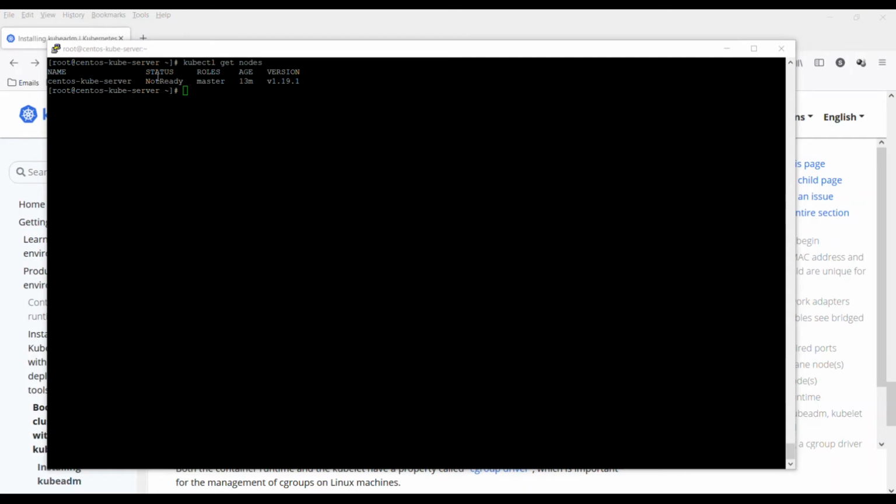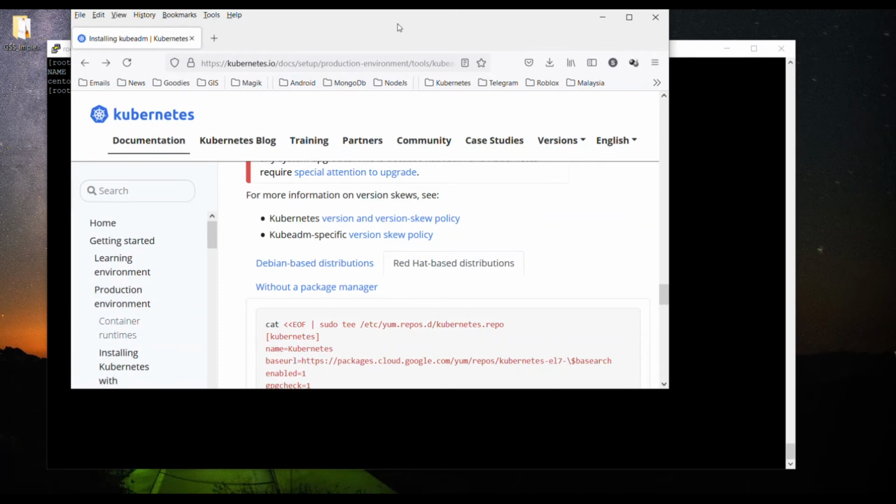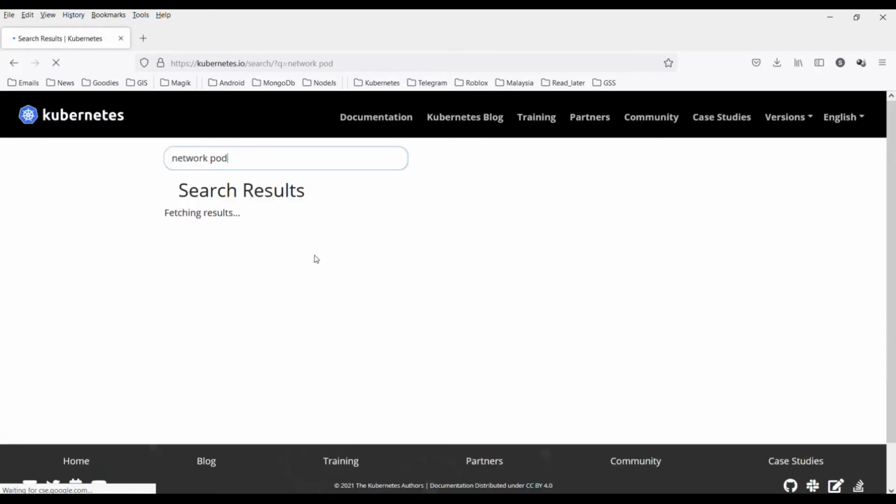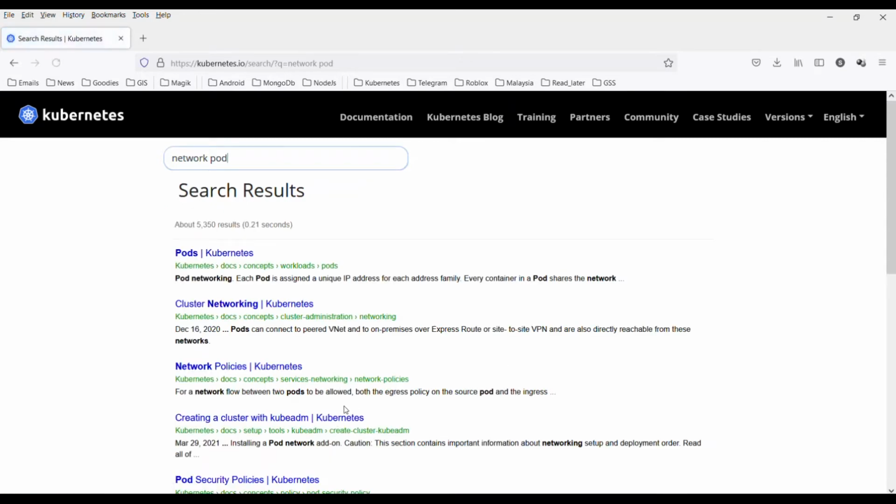So as you can see, our node is not ready, and the reason for that is because we haven't installed a network pod. So let's start a network pod for our cluster. I'm going to search network pod here, and cluster networking.